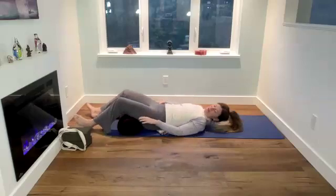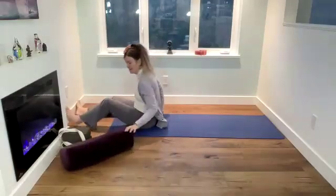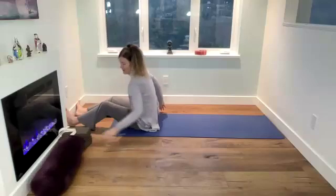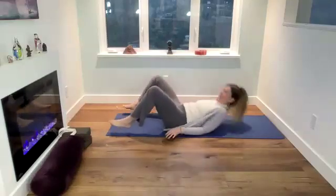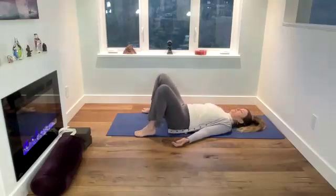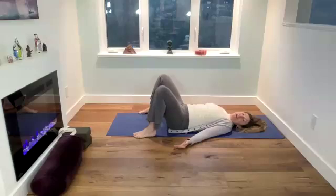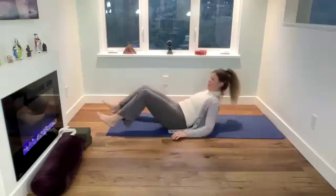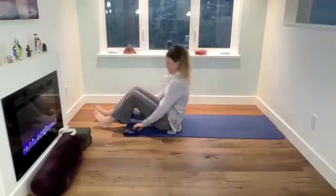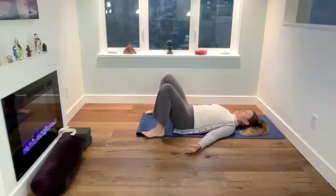And when you're ready, you're going to remove that bolster. We're just going to do a counter pose linked to the hips. So feet wide. Feet as wide as the mat, maybe even wider. If you have bunions, which I think at least one of you does, you might want to fold your mat slightly so that you've got a bit more cushioning, or put a blanket there.